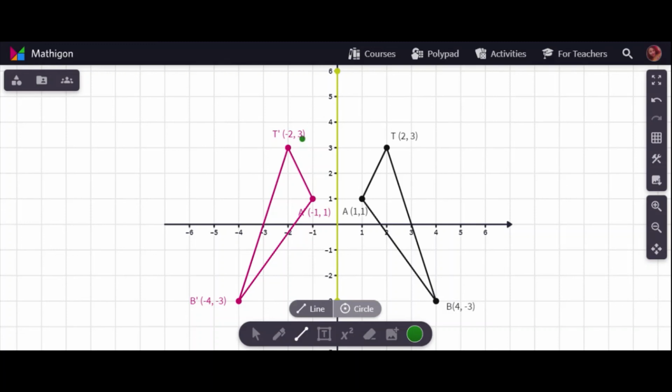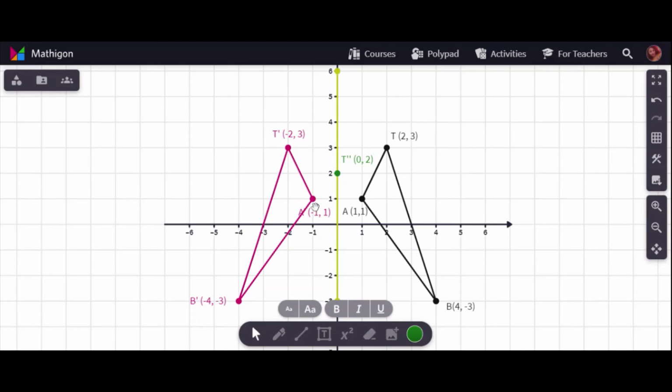So my point is going to be (0, 2). And that is going to be T2. So let me find 0 on the X and 2 on the Y right here. And this one is going to be my T2. T2 is (0, 2).